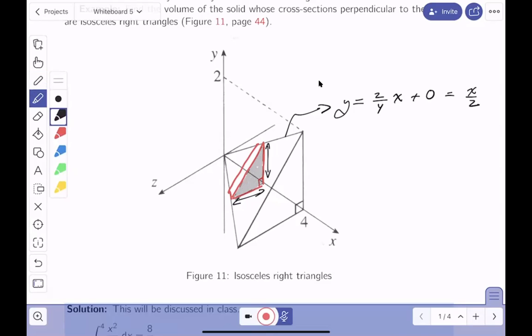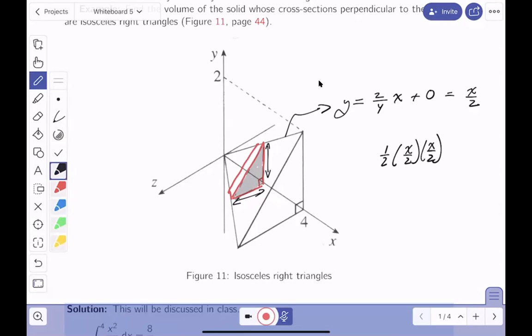And then I want to do the thickness of it next. Let's do the surface area first. What's it going to be? Well, area of a triangle, right? So it's going to be 1/2. This is surface area now, times the base, which is x over 2, times x over 2.